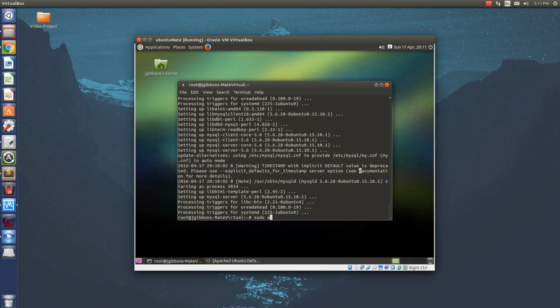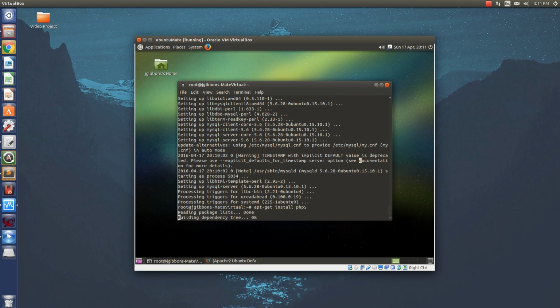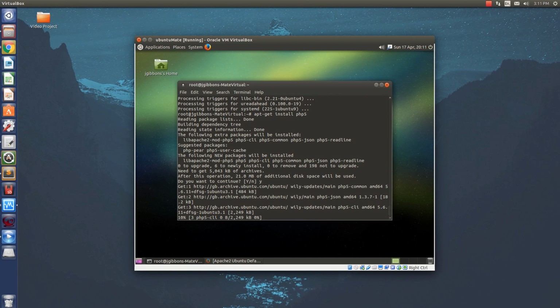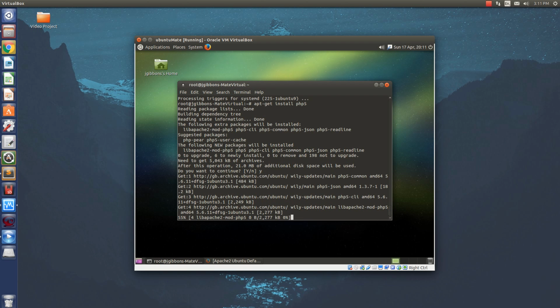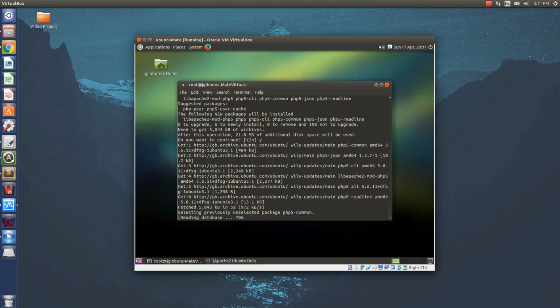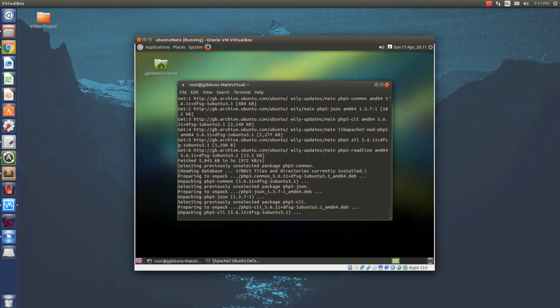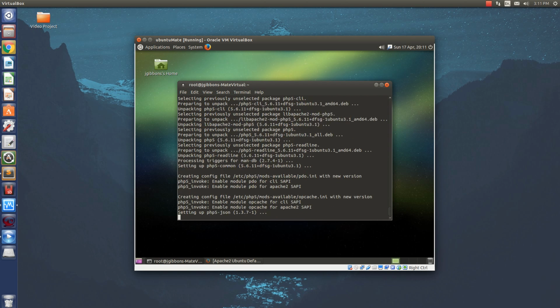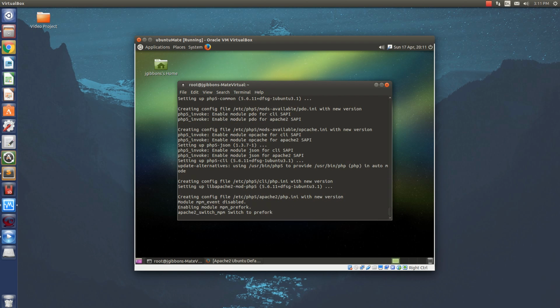So I'm going to do sudo, oh I don't need to do sudo, sorry, apt-get install php5. What this should do is work out where it is, and I'm going to hit yes. Okay, so next, after this, it's usually quite quick, we're going to simply test it, and we're going to set a different default directory for the web server, and I'll explain why in just a second.